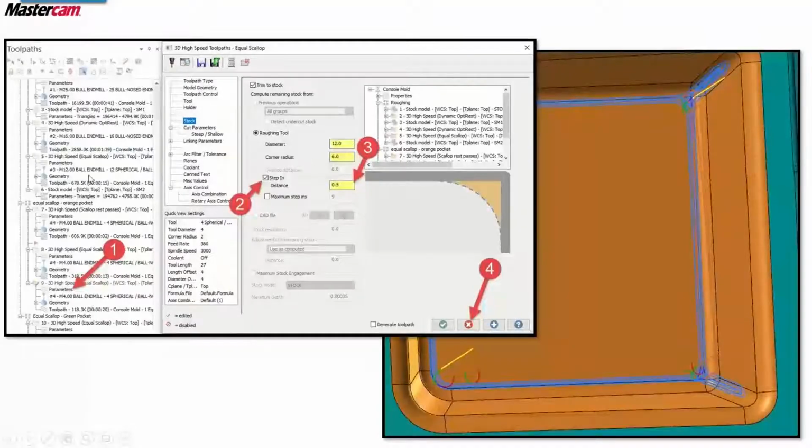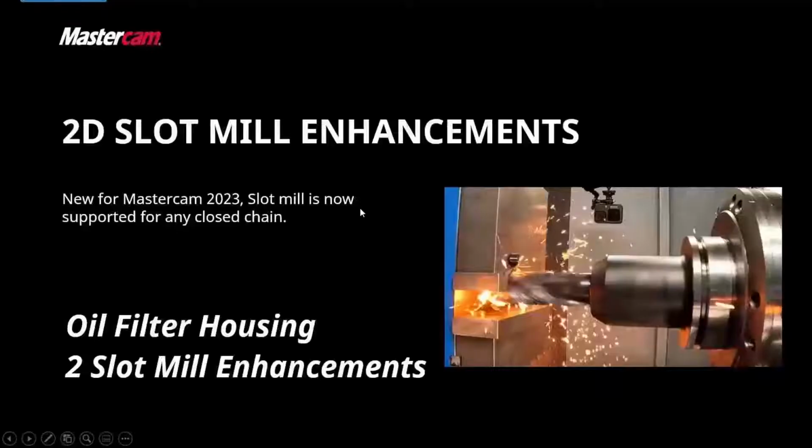So how you would do that is in your equal scallop, you're going to come over here. You're going to have this little checkbox for step in. You're going to click that. You're going to input the amount of your step in, of your step over, and that's that. You're going to have some much easier toolpaths. It's going to give you a little more functionality and be able to ease into those corners and get done in fewer operations. So definite win for you picking out material with equal scallop.